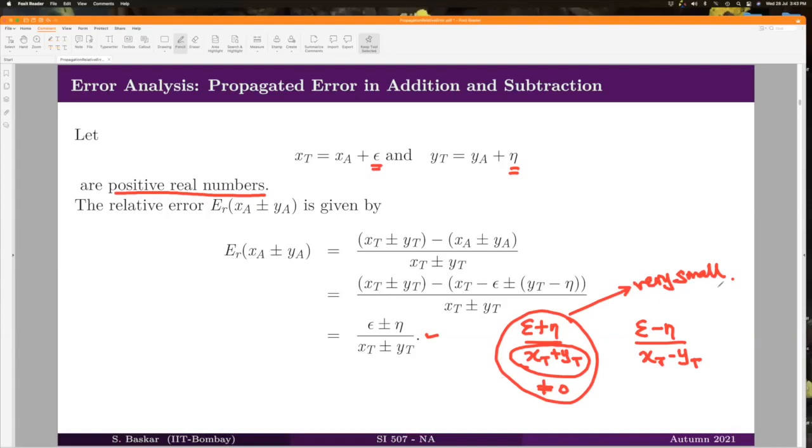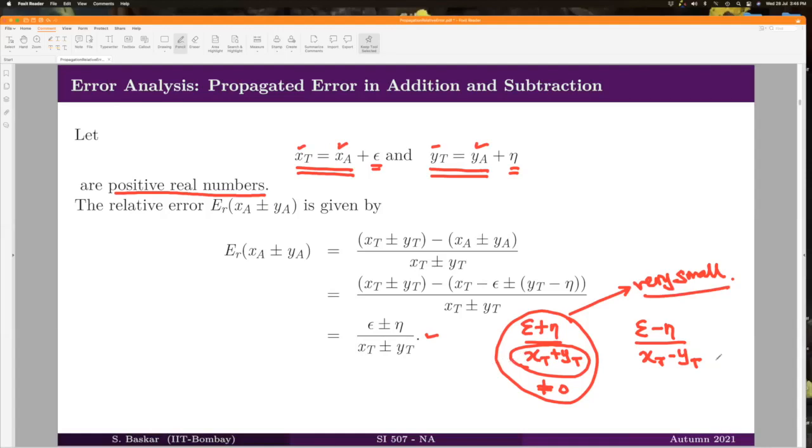So it means the relative error involved in xa plus ya when compared to xt plus yt is in general very small, provided the error that we committed in the initial values, that is the value that the computational device takes instead of what we want, is very small. Then after the addition, the relative error in the sum when compared to the sum using true value will also be very small. That is what this calculation shows.